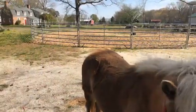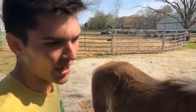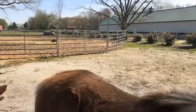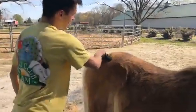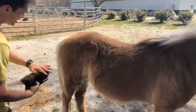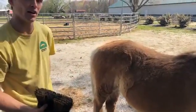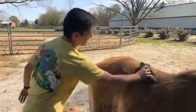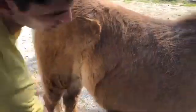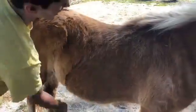All right. You think that's good for curry comb? All right, so now we're gonna move on to that soft brush. And with the soft brush, you just wanna go with the hair. So you're just gonna take it and a little flick. And when you do that flick, you'll see all of that excess hair from that curry comb, all of the dirt and everything that we brought up. You'll see that it runs right off.